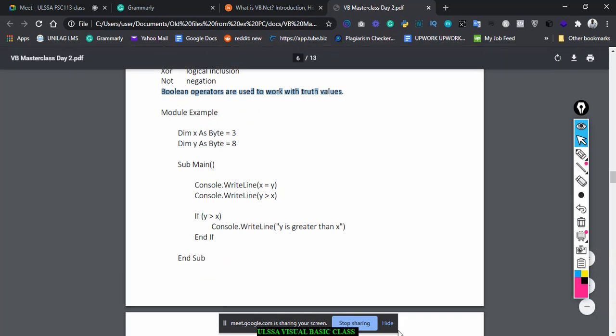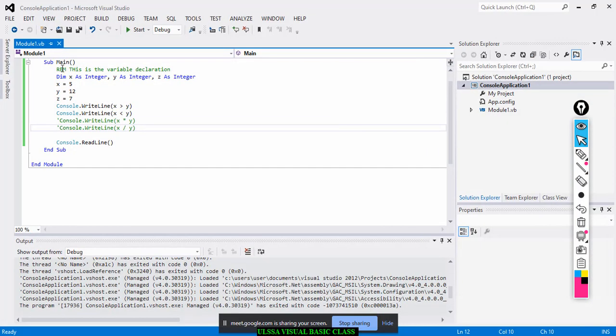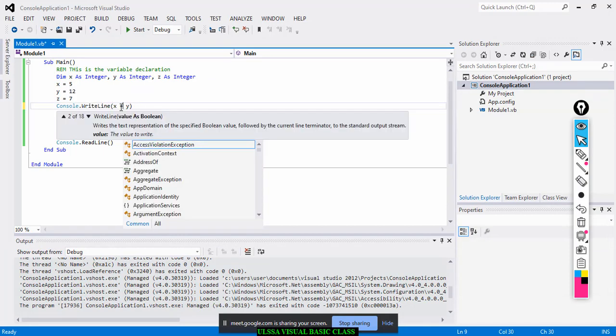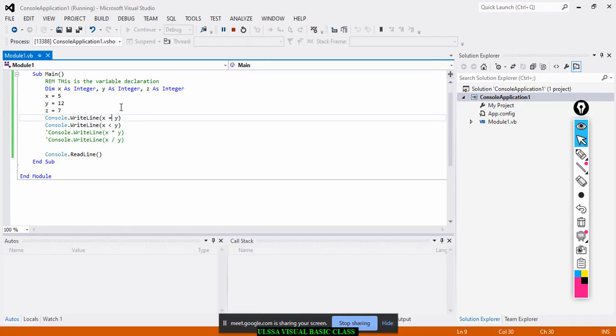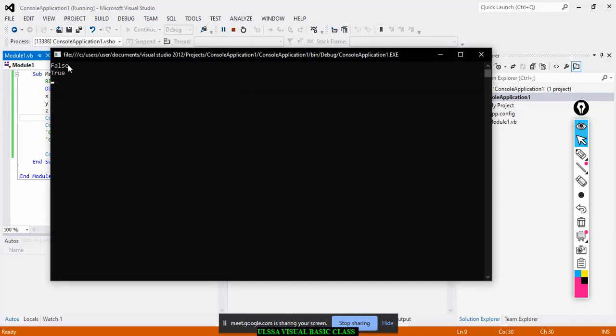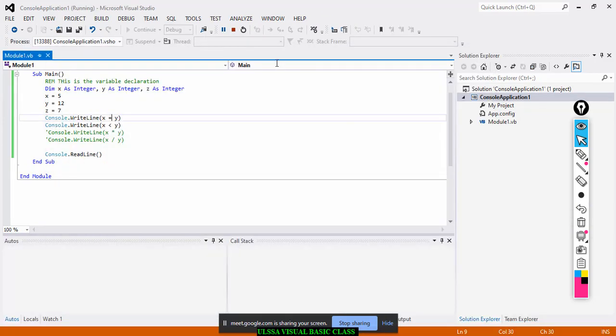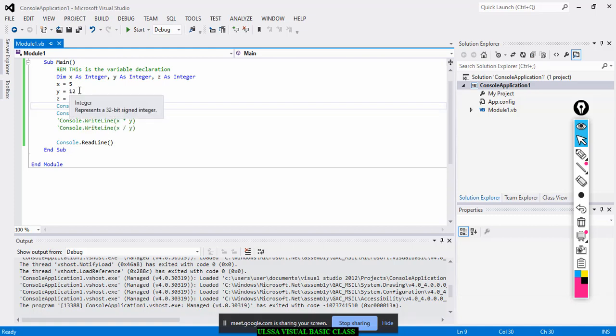For example, let me come to my console here. If I do something like equals to, you see what I'm having here? False. It is because 5 is not equals to 12. Understand?